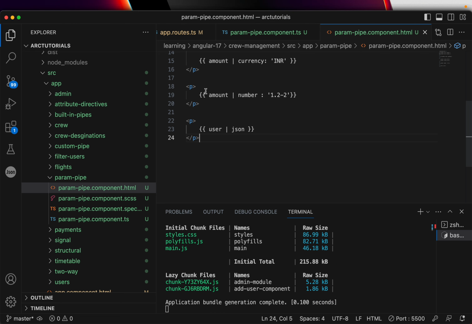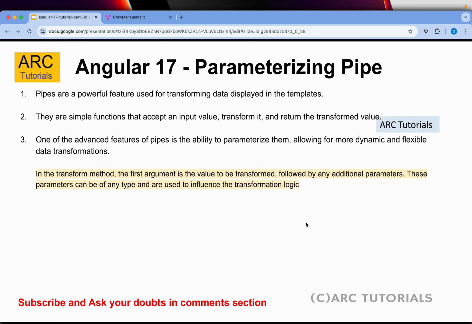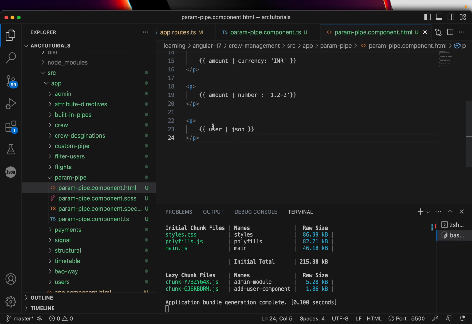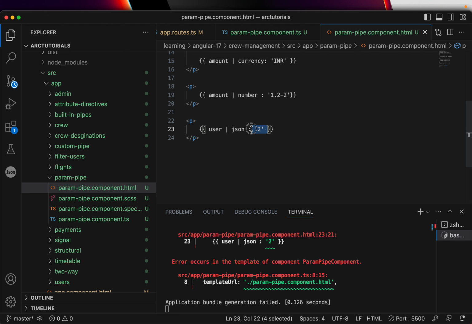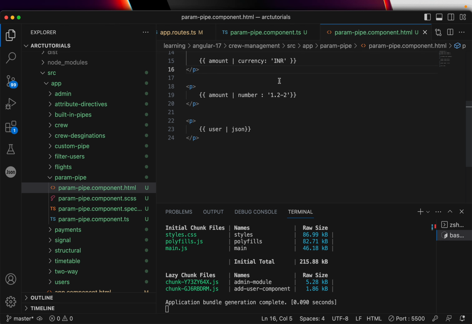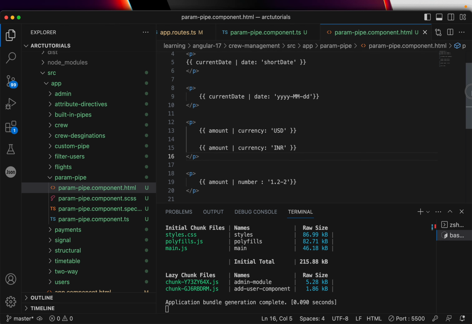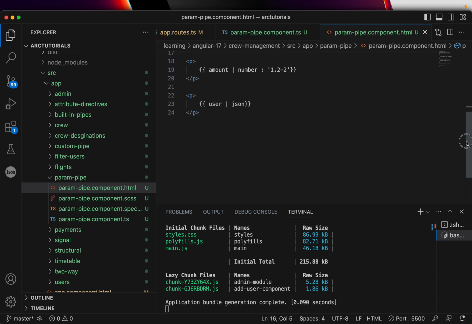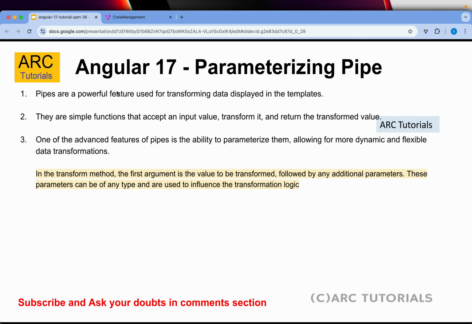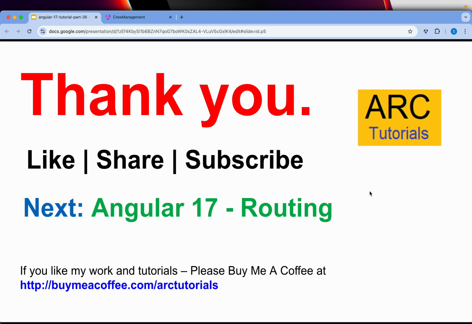So this is how you can parameterize basically any pipe. The format remains the same. You will use the pipe followed by colon followed by the value that you want to pass. That's basically the standard. If you see here, number, currency, decimal and date that we did, all of that will take the same method. So give it a try. Let me know. I will post it in the comment for the JSON. How do you fix it? I hope that should be clear.